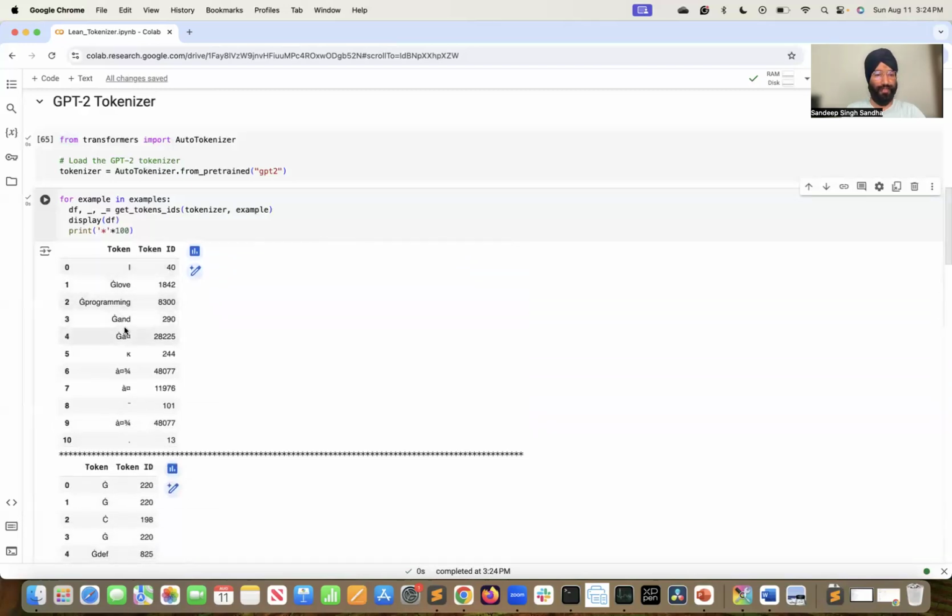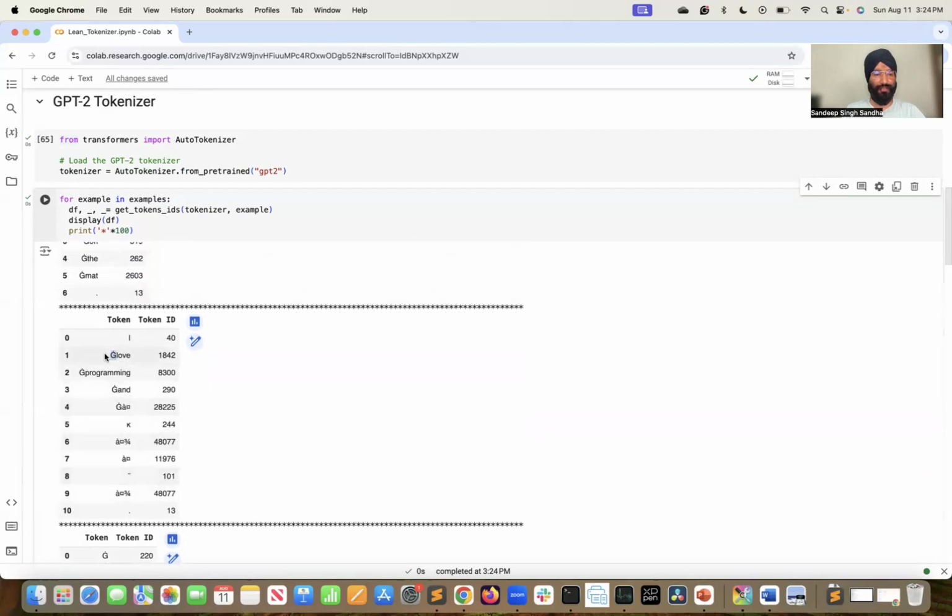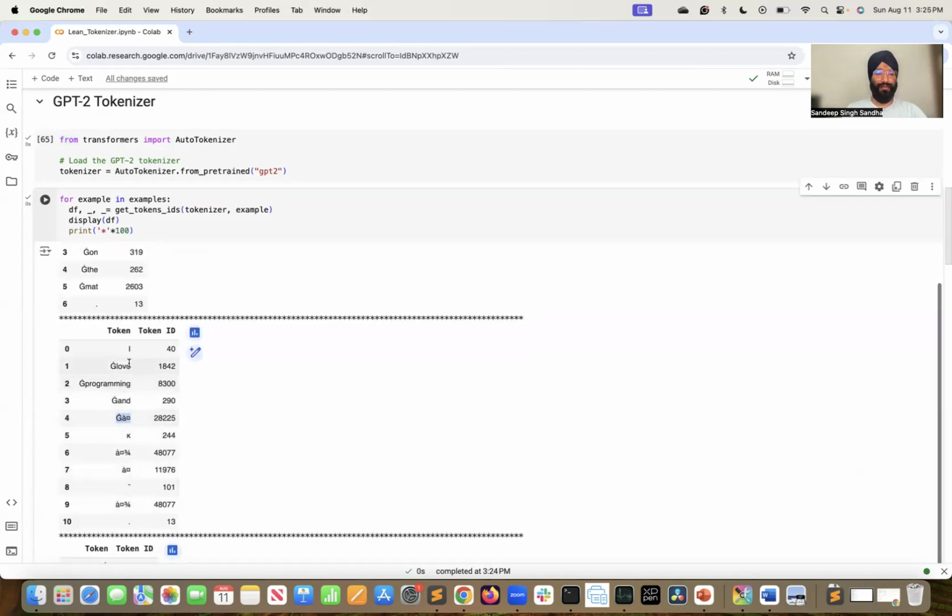Similarly, in "I love programming" followed by a Hindi word, again the special space character comes first. After that come these extra tokens, 1, 2, 3, 4, 5, 6. The 6 tokens represent that Hindi word, which is "khana" and means eating. So it's like "I love programming and eating", but because those characters are in a different language, GPT takes a lot of tokens to represent them. In this way, we can see that GPT is designed very well to handle English, but beyond that, its tokenizer needs a lot of tokens to represent even one single word in Hindi.